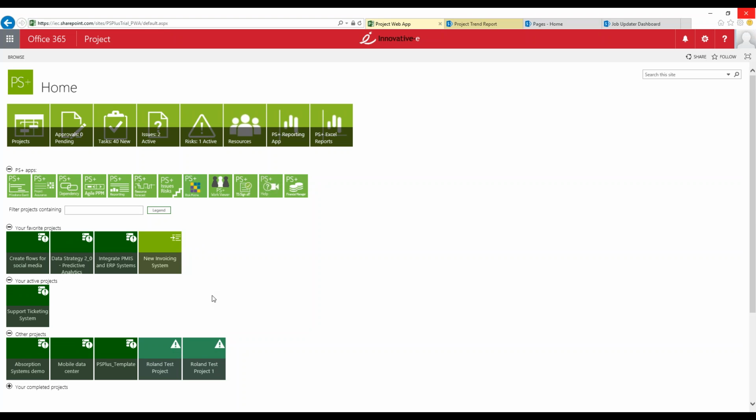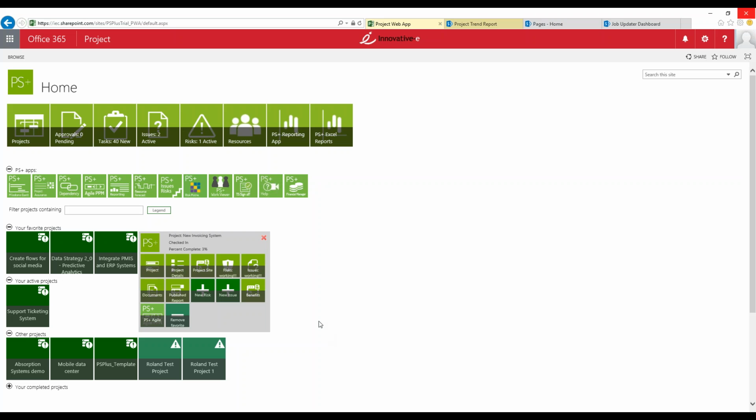But the Navigator app doesn't stop there. I need to get to my stuff very quickly. So when I click on it, very intuitive, I can see a whole bunch of information, including what the status is, how much percent complete it is, how many risks, how many issues, all the little things on here. I can add risks, I can add issues, I can get to all the various components of the system quickly within one click. And it doesn't take me away from this page. It opens up new tabs, as you can see up there.